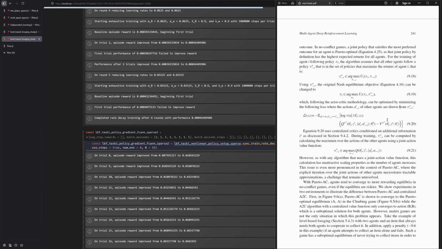Basically it does that. And this pi plus here, the important part is we're taking the expected value assuming the other agents are following this hypothetical joint policy that involves actually optimizing this Pareto optimal equilibria.